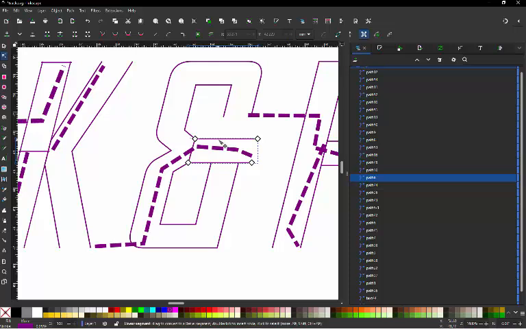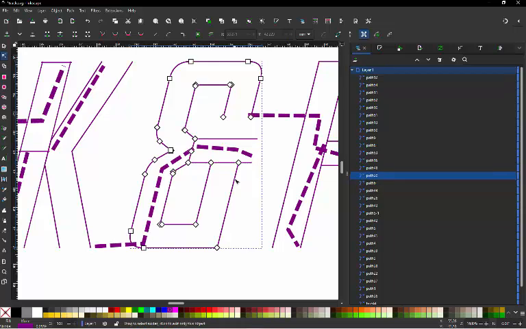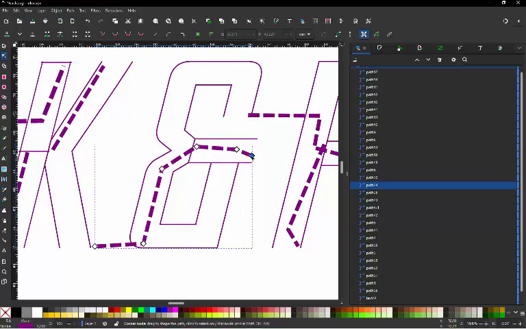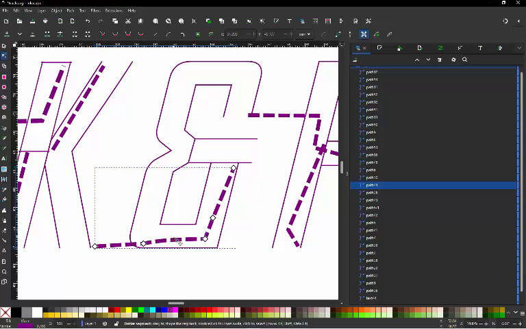But I think I want to change that now, and I think I want this piece to stitch. So our horizontal is path 6, but I think I want path 30 to stitch instead. Okay? So that means that this run stitch is going to have to change to something like that. Okay, so that's our new run stitch.